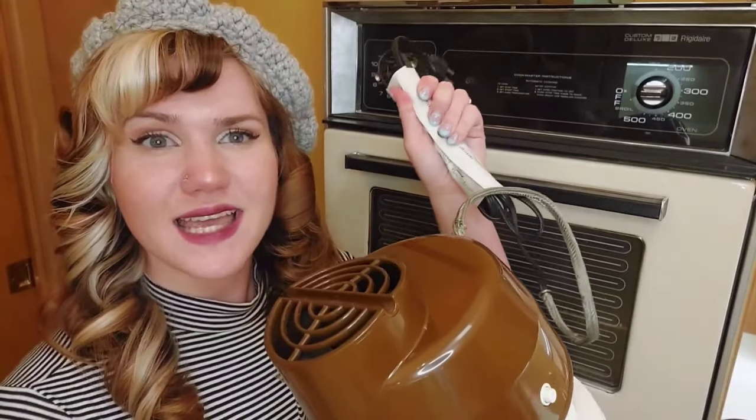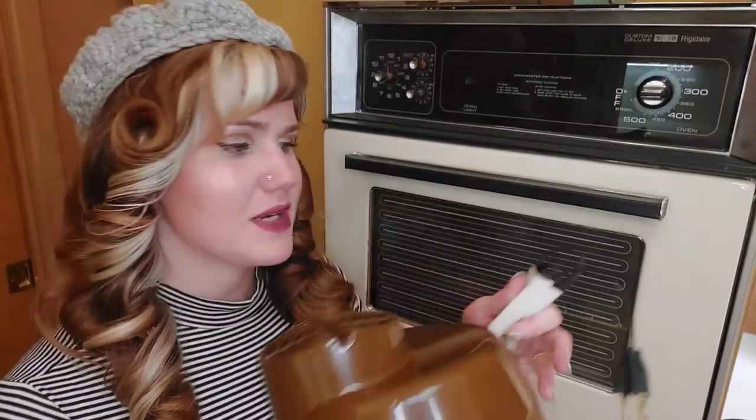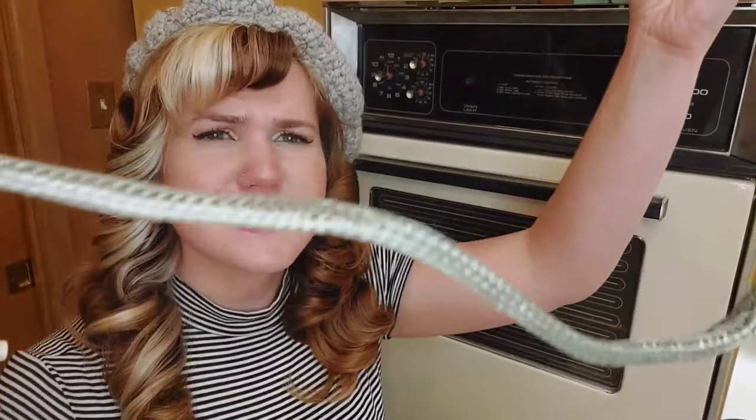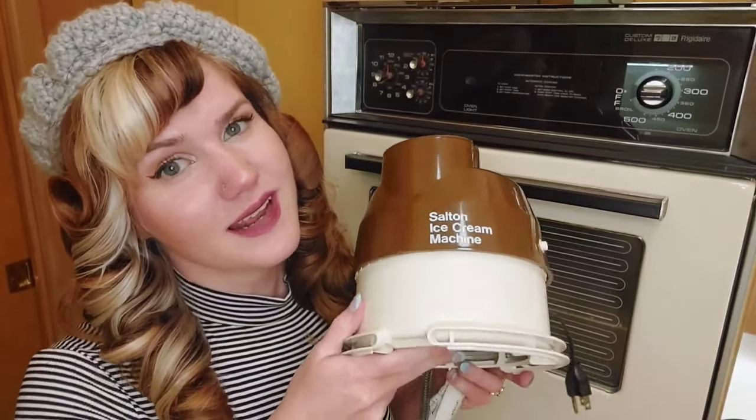The cool thing about this is it does not need ice, it does not need salt. It just needs to be plugged in into your freezer. So it pulls in cool air through the top. It rotates, it's got a metal container in the bottom, and it's also got this nifty metal cord. So it's got like chainmail on it to keep it from getting crushed. So you just plug it in, set it in your freezer, and leave it for about an hour.